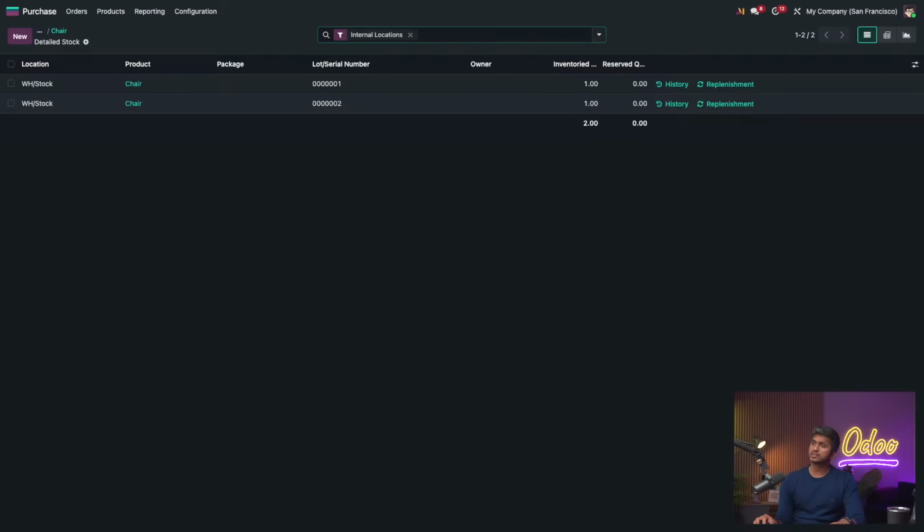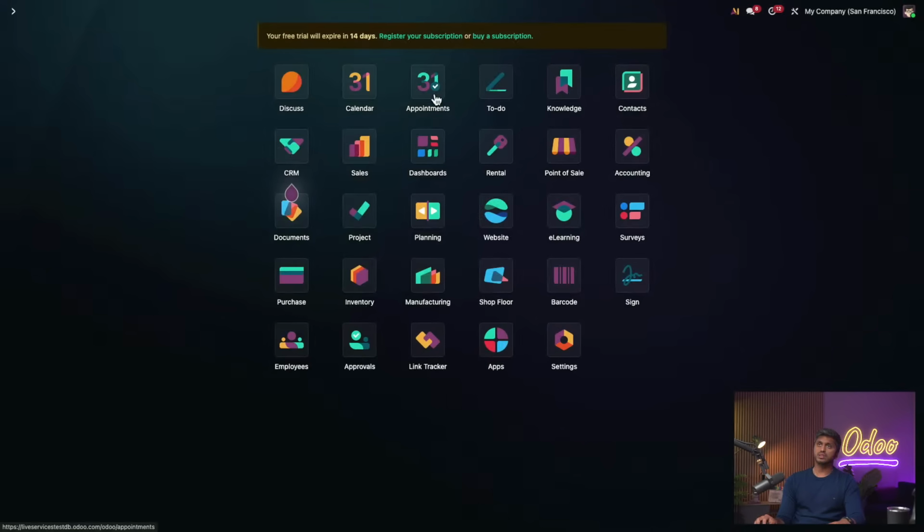Another question is, can you explain the trial pricing? Not sure what that means, but are you referring to the subscription? You pay per user essentially, and this is just a test database that is going to automatically expire in 14 days without a subscription. So you need to have a subscription.